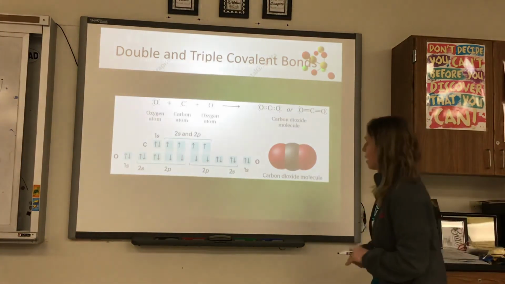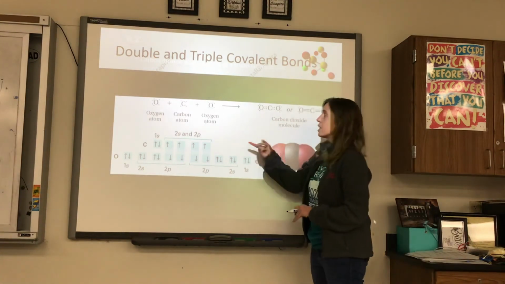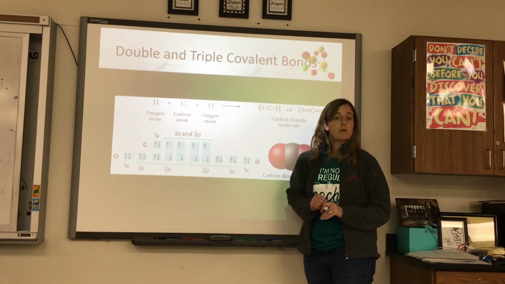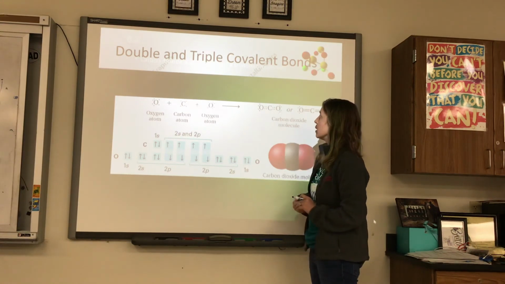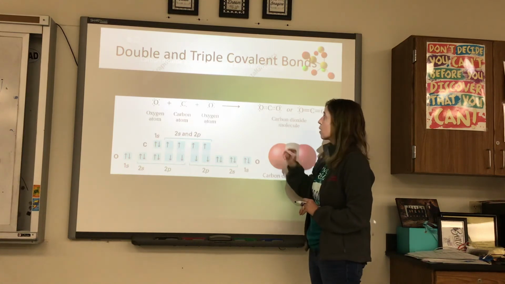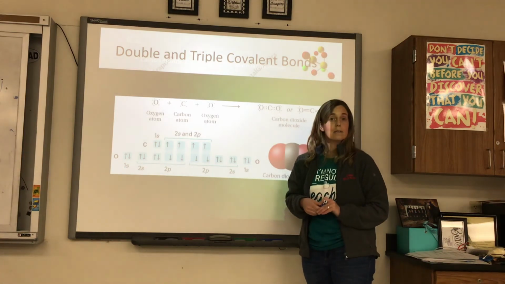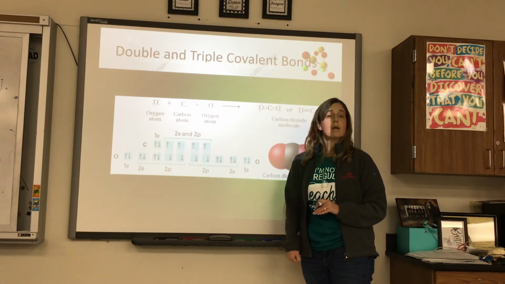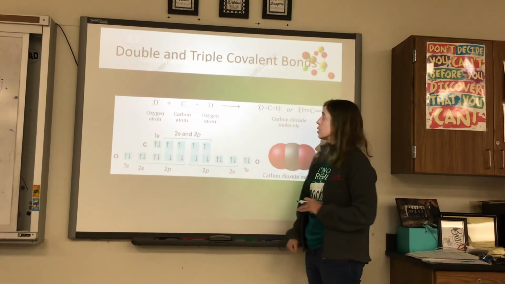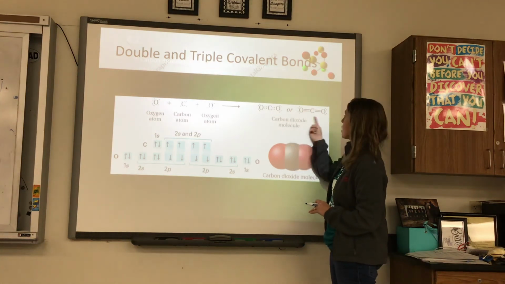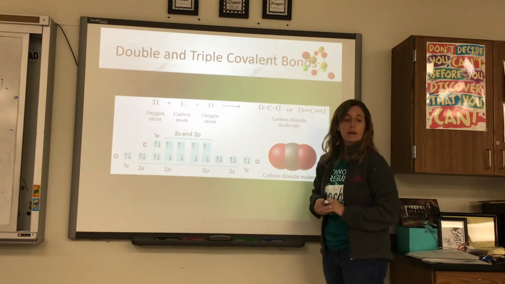Which looks like this. Now, what you see here is CO2, right? Carbon with 2 oxygens. Remember, the element listed first is always going to be your central element, except for hydrogen. So here, carbon is going to be in the center, and you're going to have an oxygen on each side. Carbon has 4, and each oxygen has 6. So when this forms a bond, carbon has to have 4 more electrons. Each oxygen can only contain 2. So they're going to share 2 here and 2 here. So that's where the double bond on each carbon comes into play.